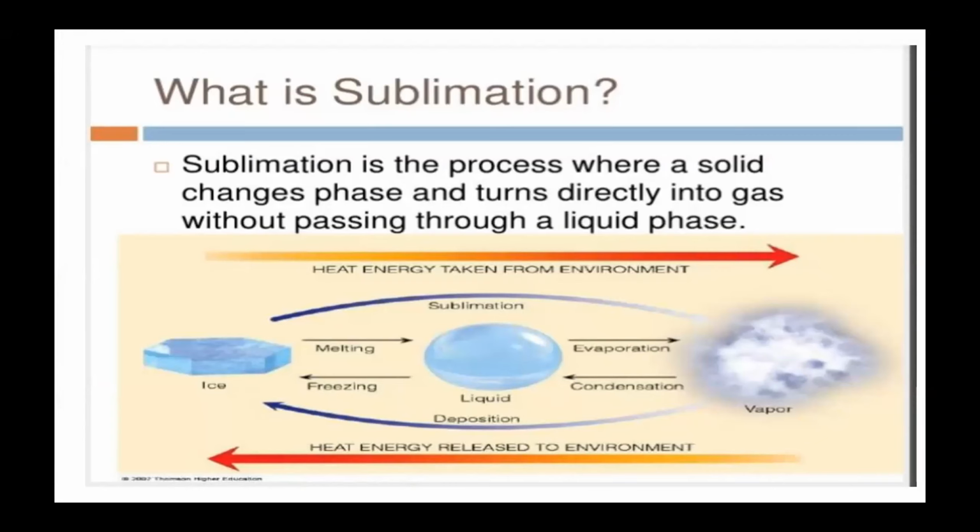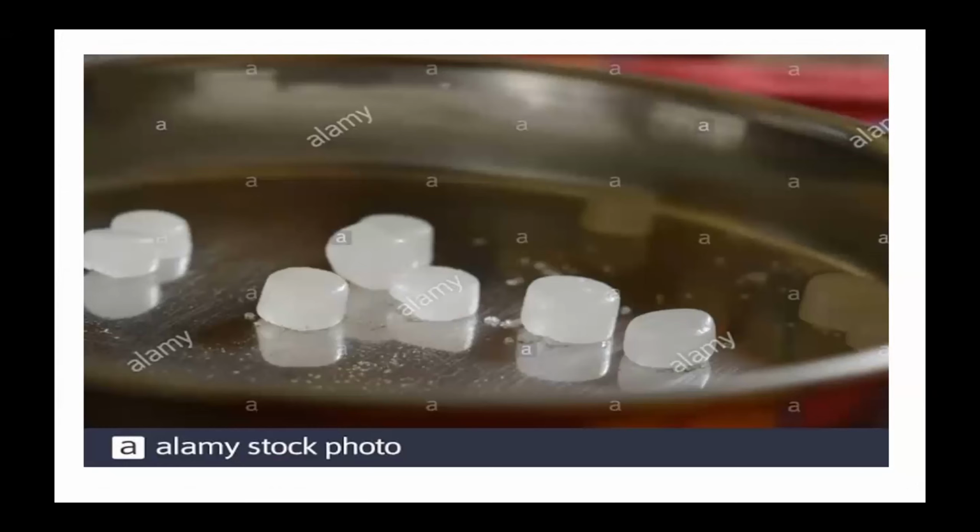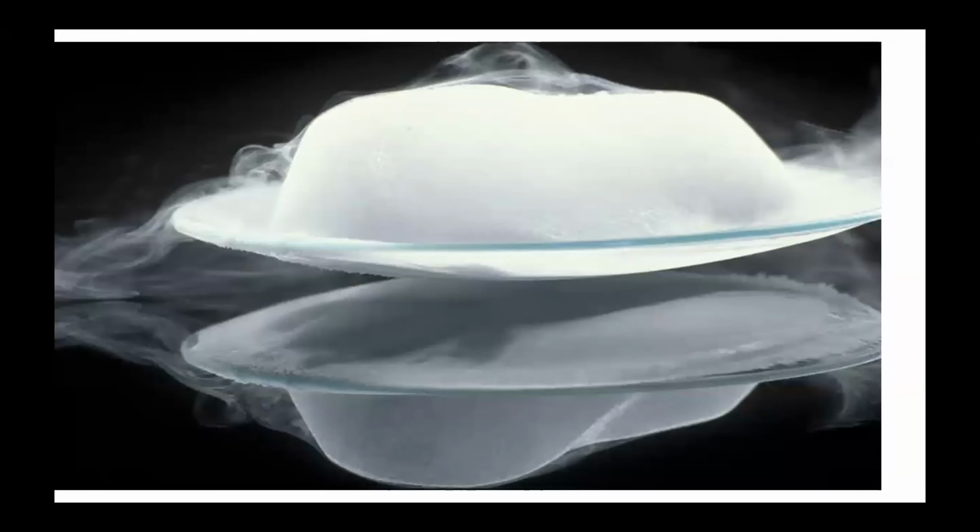And this is sublimation. Here you can see the image of camphor, which is very much familiar to you. Here the camphor, when it is placed in an open space, will directly sublime to gas without moving to the intermediate liquid state. And this is dry ice. Here you can see in the figure that the dry ice, which is in the solid state, is directly converting into vapor state, where sublimation occurs.